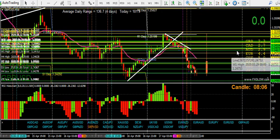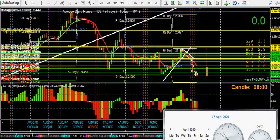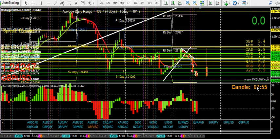But what I can see on this 30-minute chart, because I don't get any information, the time is 10:51, so we've got nearly 8 minutes to the end of the hour. What happens at the close of an hour? A potential rebound. So that's one reason I don't want to be in a trade now, getting so close to the hour.